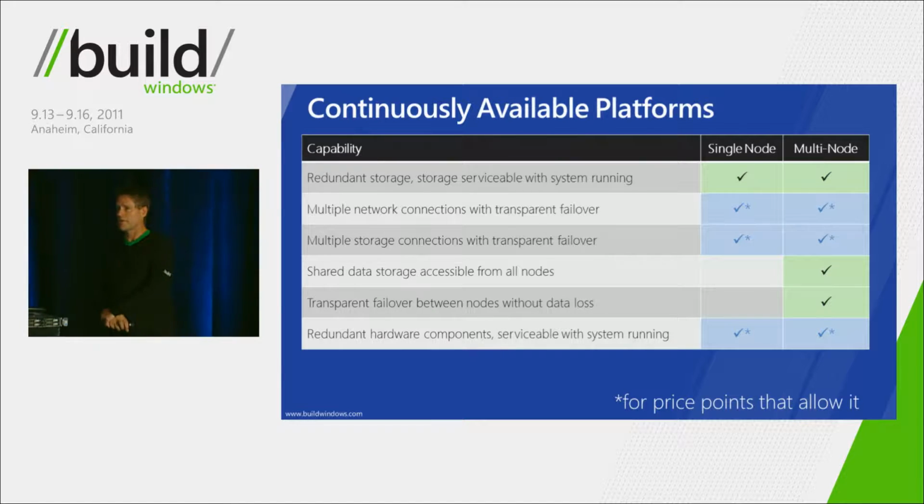So with that, I wanted to briefly summarize what we view as minimum requirements to be continuously available, and what are really nice to haves that, depending upon what price point you're trying to hit, may or may not fit in the budget. What we're not trying to do is define some Cadillac platform that often comes with extremely high cost. What we're doing is defining the simplest system, which to me would be a single node that has essentially no fault tolerance, and you add nodes so that if that single node or any component on it fails, you can fail over to another node.